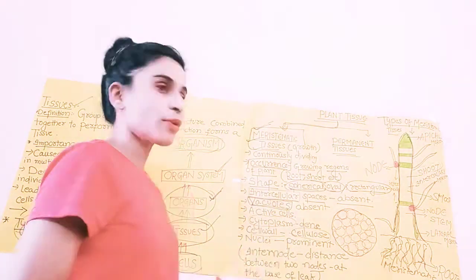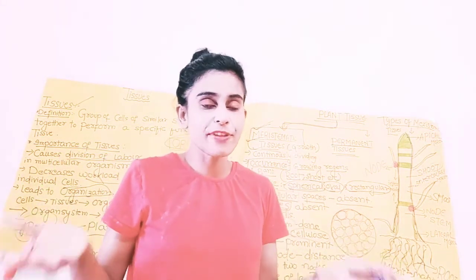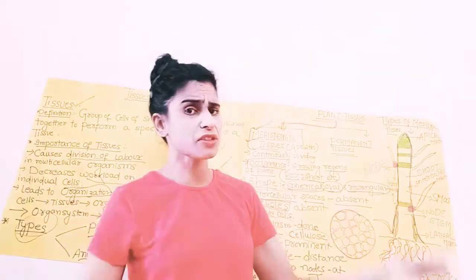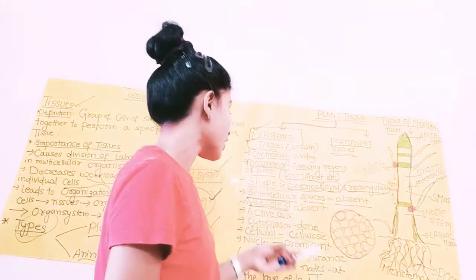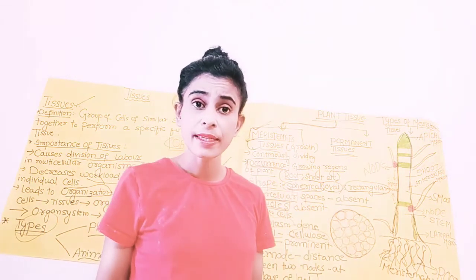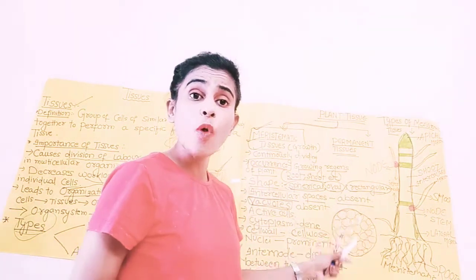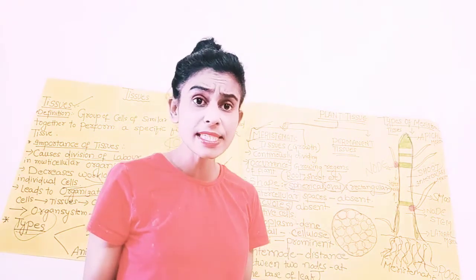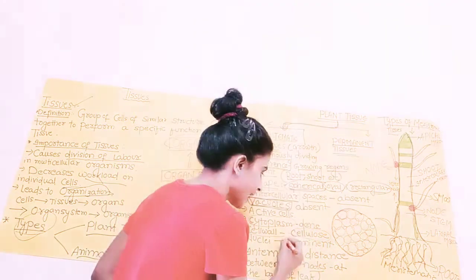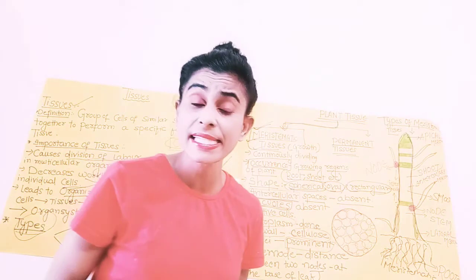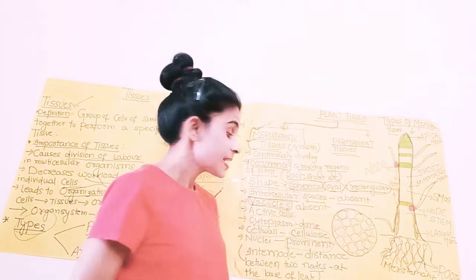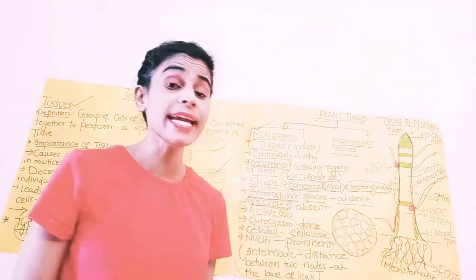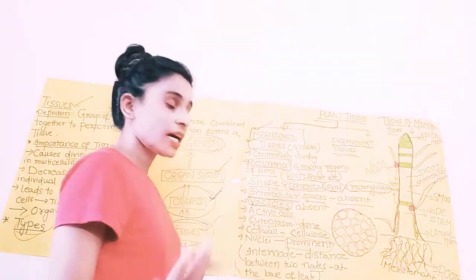And the nucleus, since it's a group of cells, definitely it has cytoplasm and nucleus. We have read in our last lesson that a cell has got cytoplasm, cell organelles, vacuole, cell wall, nuclei, everything. Here, the cell wall is made up of cellulose. And nucleus is definitely there, but the nucleus is prominent. Prominent means very clearly visible. Understood? Up to this, understood?